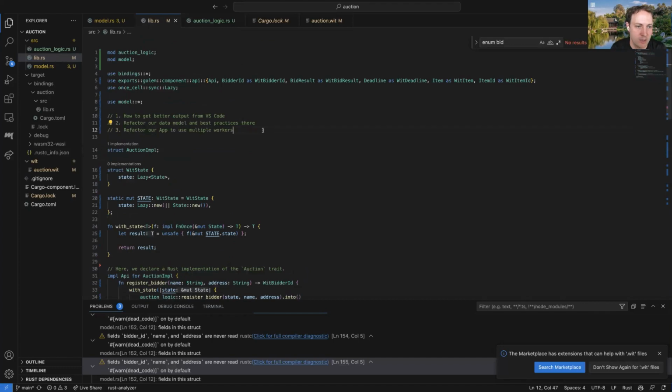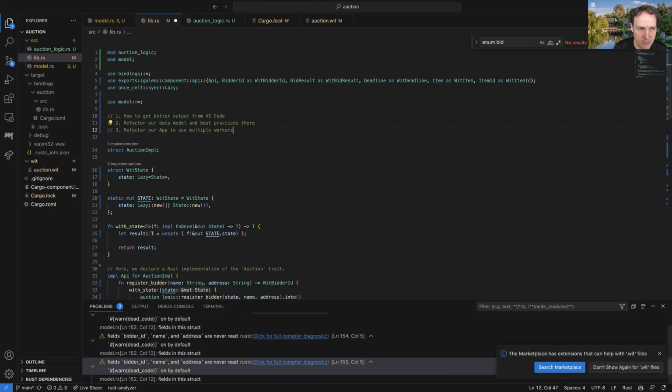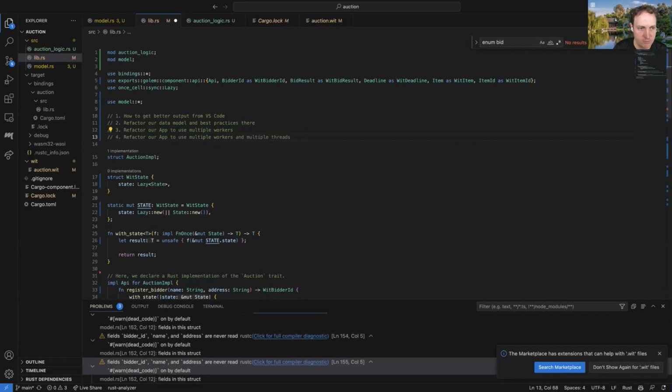And so what I want us to move to is this idea that we have, let's say we think about having two types of workers, right? One we could call the auction registry, and the other we could call an individual auction worker.